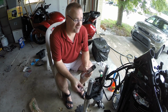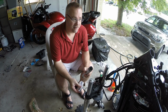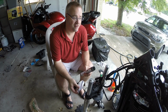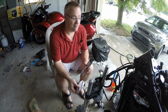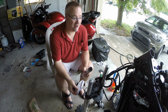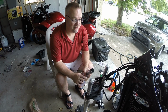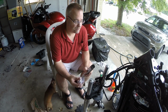The steering stem bearings should go in with maybe a block of wood, a couple big sockets, and some grease. Shouldn't need to do much here. I'll stick them in the freezer just to kind of help, and that should let them at least slide most of the way in pretty easily. That's a theory anyway. We've had a lot of theories, so we'll see how it goes. Other than that, I'll be doing the valve adjustment today. I'll just get that out of the way.